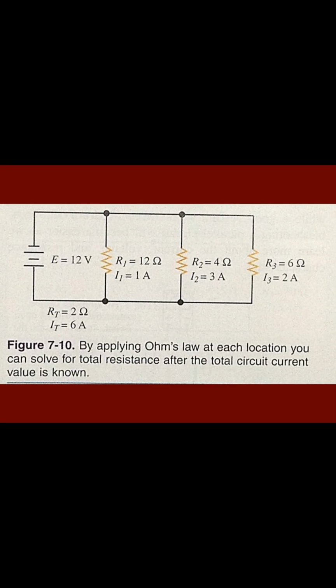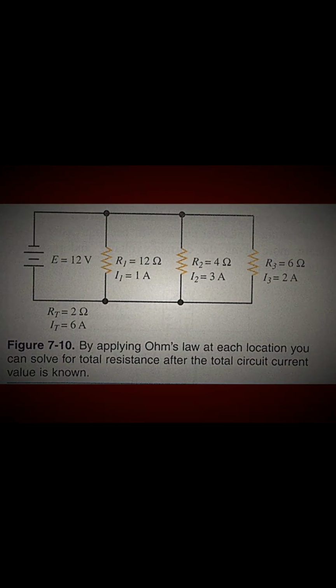You can see that the total of the individual circuit currents, or current 1 plus current 2 plus current 3, equals 6 amperes. The source voltage of 12 volts is divided by the 6 amperes. The total resistance is found to be 2 ohms. Troubleshooting a parallel circuit. In a parallel circuit, the voltage is the same everywhere in the circuit. Checking voltage drop is not a very practical method for finding a bad component.